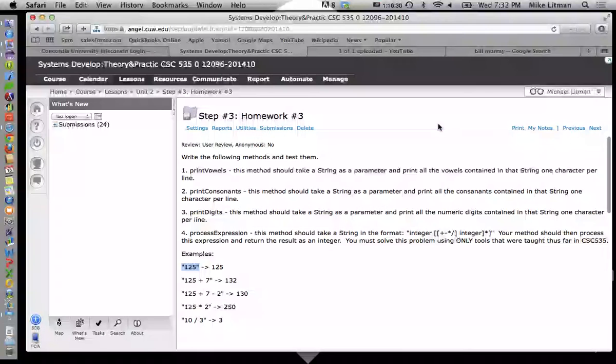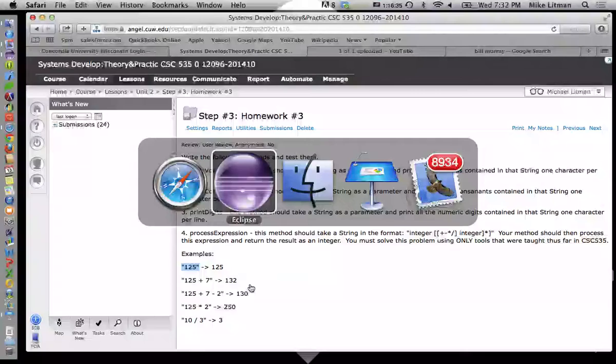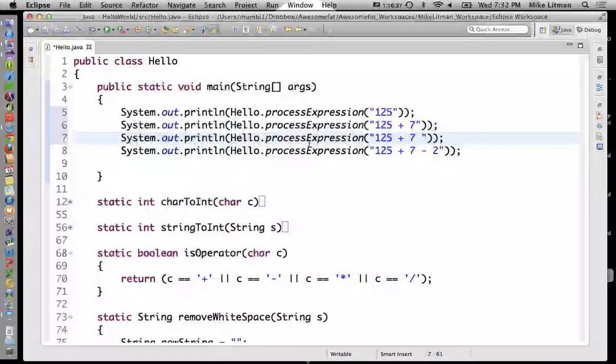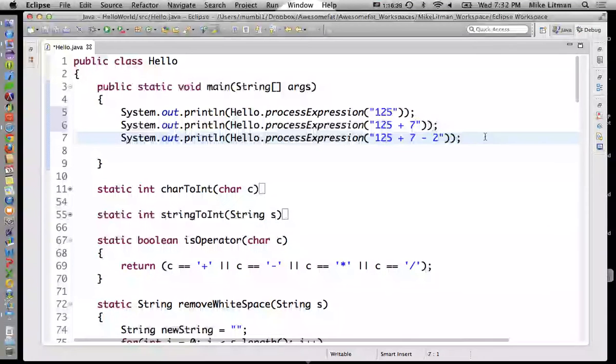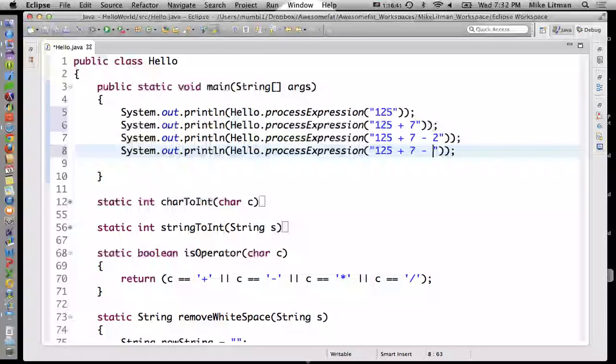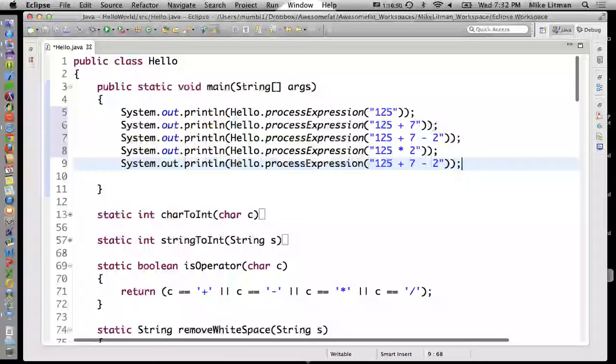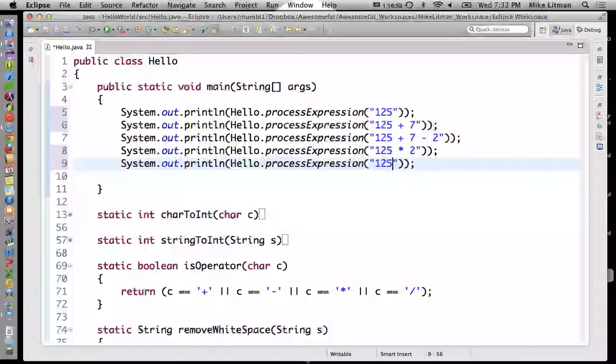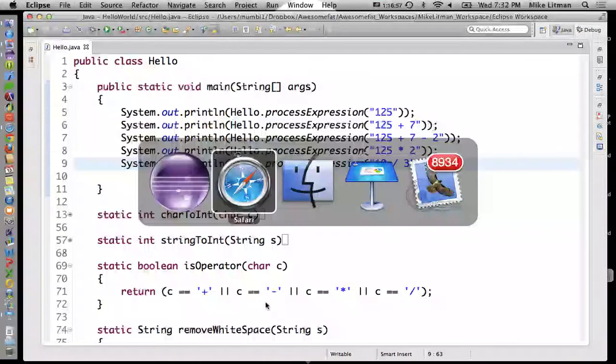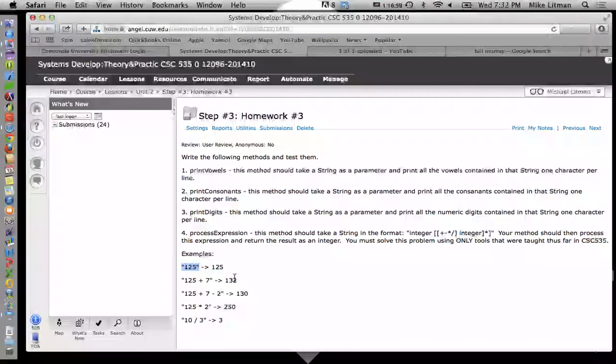Oh, I get it. And then divided by 3? 10 divided by 3? Yep. All right, so we should get 125, 132, 130, 250, and 3.